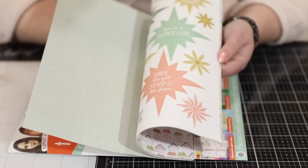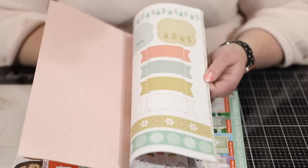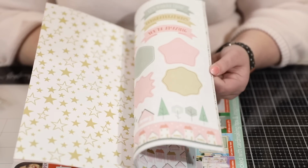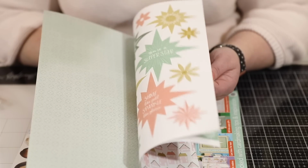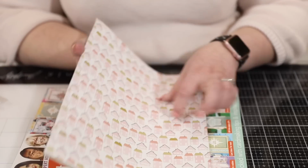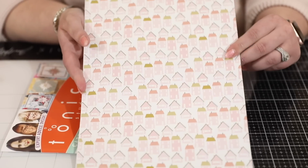And then inside of here, we have more sentiments that you can cut out with those dies. We have pretty papers, we have banners that you can stamp in, we have borders down the bottom here, more banners, more borders, more pattern papers, tons and tons of things that you can use. I mean, you could make so many different projects using the supplies. I even skipped some here at the back because they were stuck together on me. You can make tons and tons of things with all of the supplies.